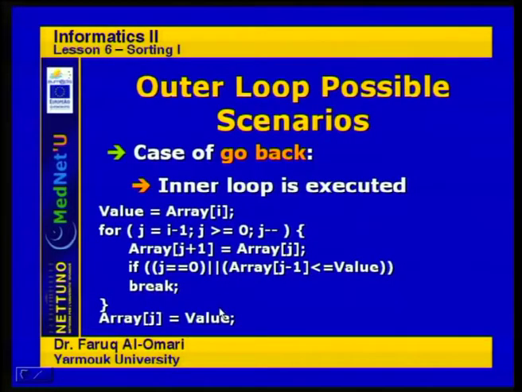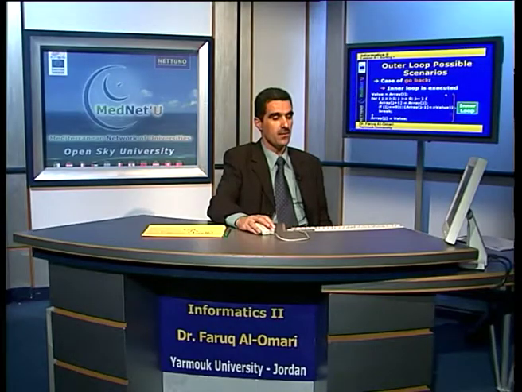Well, let's look into it. What do I have in here? I have an assignment at the very beginning, and then I have a comparison. Okay, one comparison, one assignment. And there is an assignment down here outside the loop. So inside the loop, I have an assignment and I have a comparison, and there is an assignment outside, of course, and there is another assignment before this. Okay, just remember these facts. This is the inner loop.